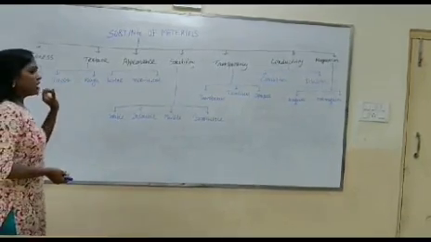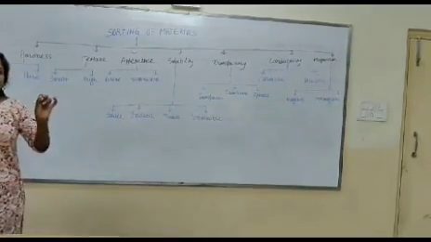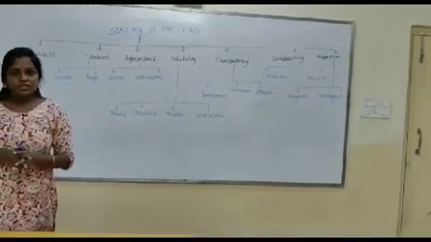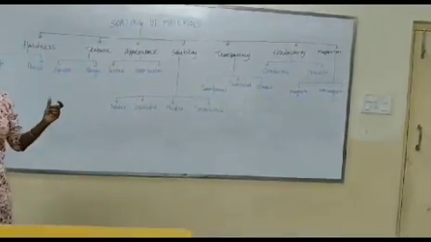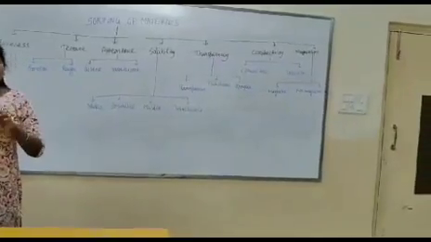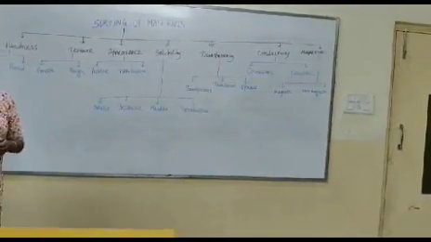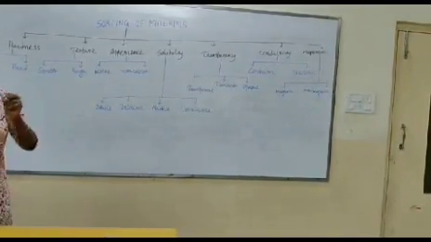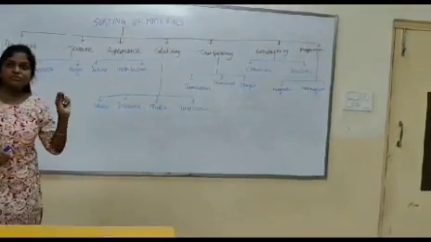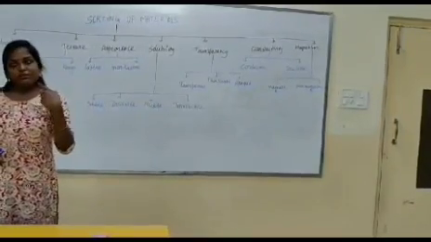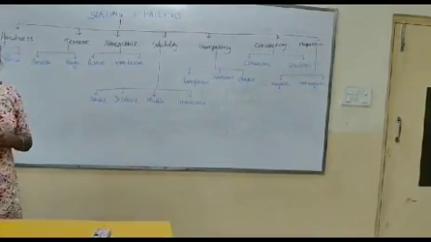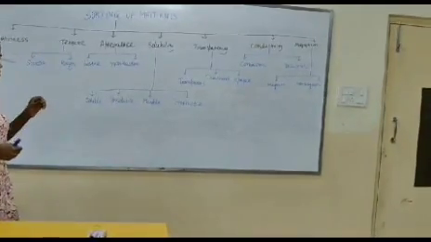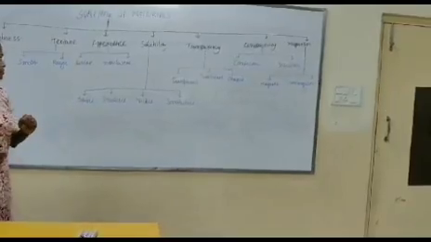Next is texture, meaning the appearance of the surface. This is also divided into two parts, smooth and rough. Some particles have a smooth surface, like some metals, gold and silver, and this smoothness makes them very suitable for making jewelry. And rough, like the bark of a tree. This is quite a rough particle because its surface is quite rough.